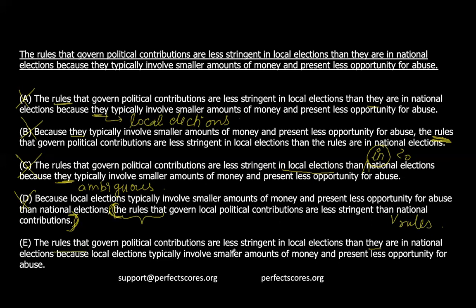Let's verify E. Rules that govern political contributions are less stringent in local elections than they are in national elections, because local elections involve smaller amounts of money and present less opportunity for abuse. Yeah, E is fine. So why did you eliminate E first? What error did you find in E? Well, I just found that it's a run-on sentence. It just doesn't stop.